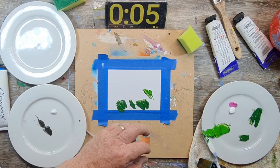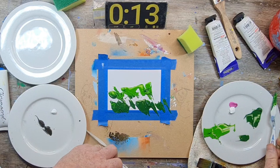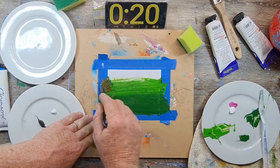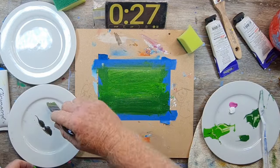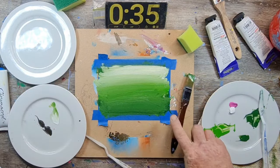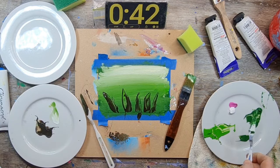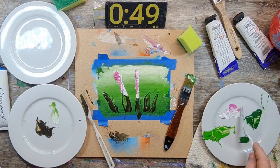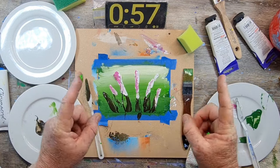I'm using paper again here. I did think about using canvas cut into little squares, but it does exactly the same thing — it still crinkles. Looking at these little landscape and floral paintings, I'm actually demonstrating the blending process quite well. I've got the darker green down the bottom and the lighter green above; now I'm shovelling up a little bit of white and blending it right back down over the painting. Because I don't have time to overthink the blending, it actually works really well. Here I'm using a little raw umber, then white and pink together — it was a little bulky at the top but it still worked out okay.